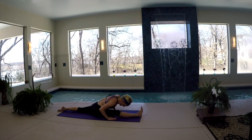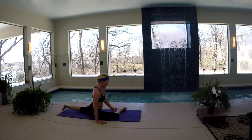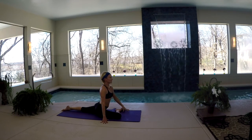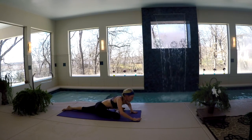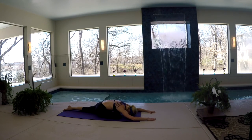Hold that splits, take another breath. And we'll bend that right knee. Chest up and preparing for pigeon pose. Bring your chest forward, bring the head down. And our deep hip release on that right side. Try to keep your left thigh on the mat. It's just like doing the splits. That left thigh femur bone must be anchored down so the hips feel balanced.